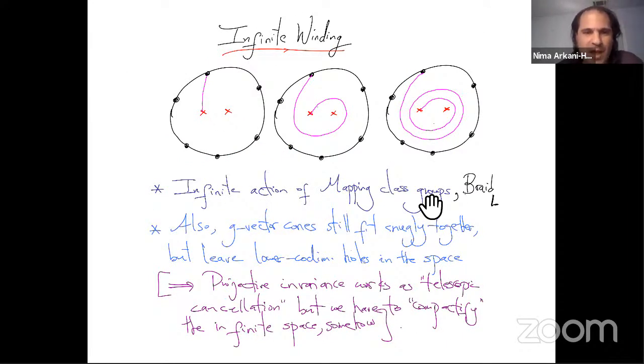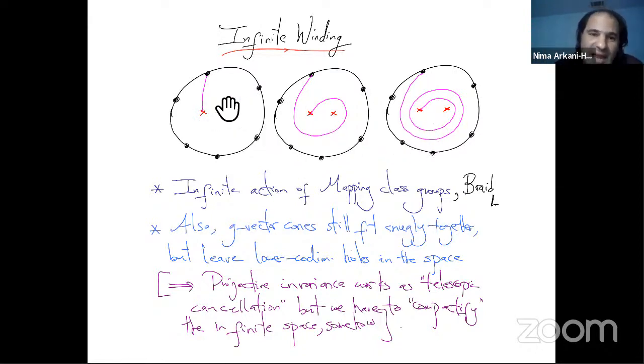The challenge is where this infinity comes from, and what the flavor of dealing with it is. So here's the problem. Let's say we talk about a triangulation of a surface with two punctures here. The difficulty, where we have these infinitely many variables, is simply that there's an infinite action of the mapping class group on the surface. In other words, I might like to think there's just one variable of this type, and if I'm drawing a dual Feynman diagram, there would just be one variable dual to this. But from the perspective of the triangulation of the surface, I have this variable as well as all the other ones that wind around the other punctures some number of times.